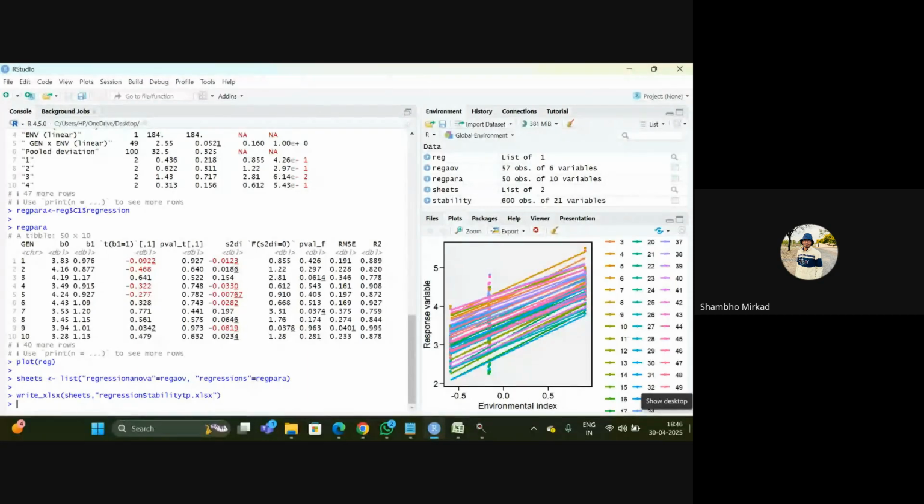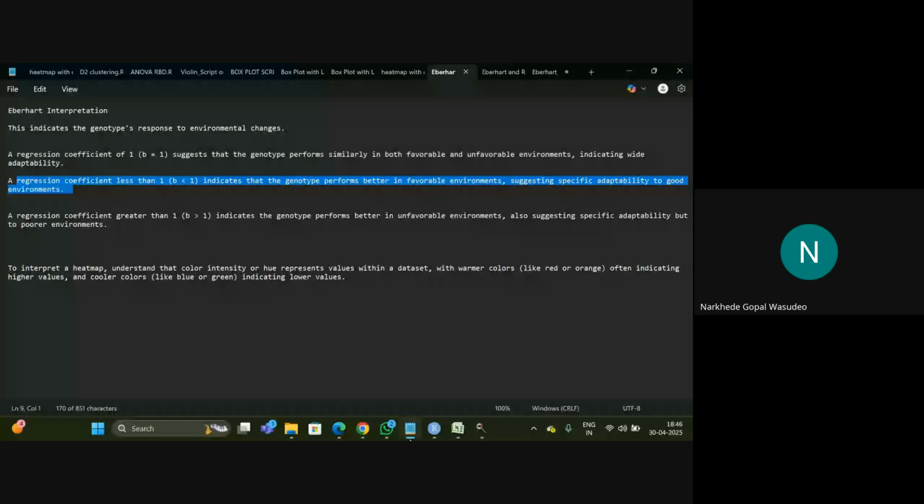Can you repeat, sir? Which one, first or second, stability or adaptability? Adaptability and stability both. Adaptability is the same as in the text file I already shared. That is nothing but adaptability based on the regression coefficient. If you add to that regression coefficient your mean value and deviation from regression, it will give you stability.